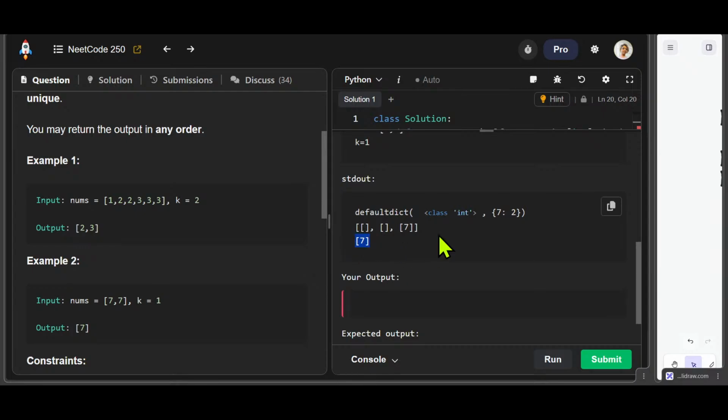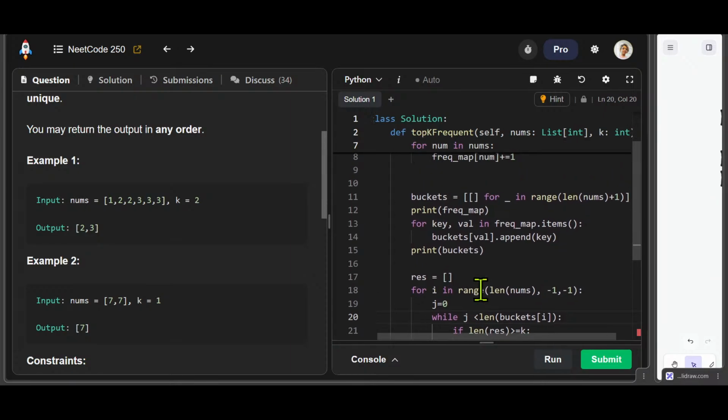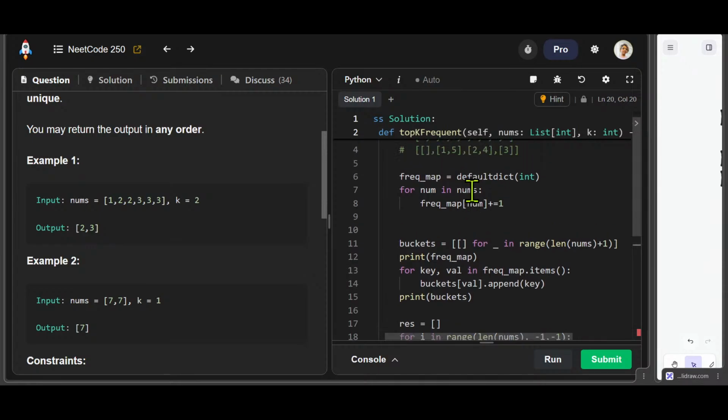Seven. Yes, I have that. It's because I need to keep another bucket for the sake of 0, because I've added 0, right?